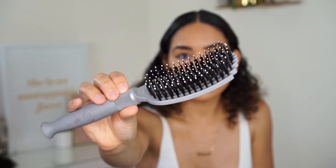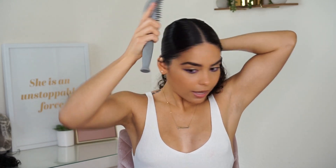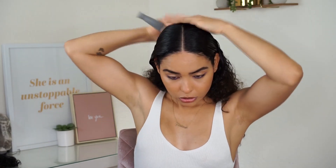To slick my hair down I'm going to use this Careco brush — it's the Tangle Buster Styler. It has two different types of bristles, which is pretty cool. This is very convenient because usually when I slick my hair down I'd use a detangling brush to get all the knots out and then go in with a boar bristle brush, but this one literally has both of those bristles. Just look how smooth my hair is right away — I don't even have to go back in with the boar brush. This brush is super convenient.